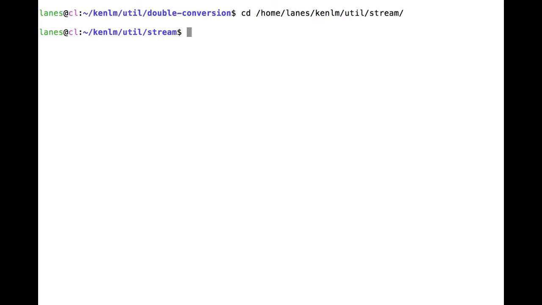The parent of double conversion is util. The parent of util is kenlm.